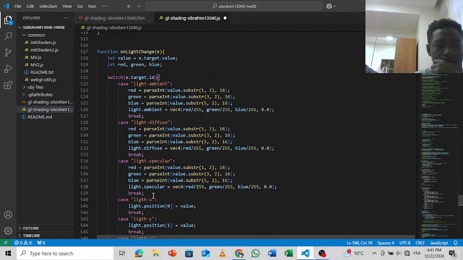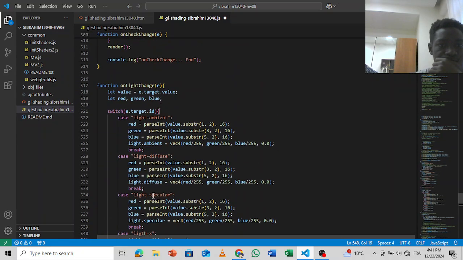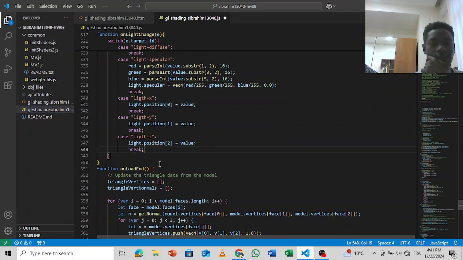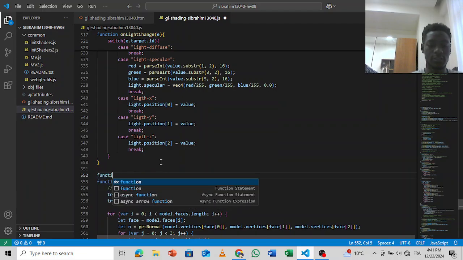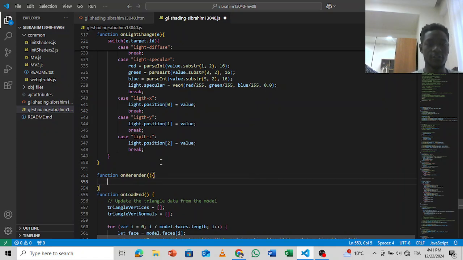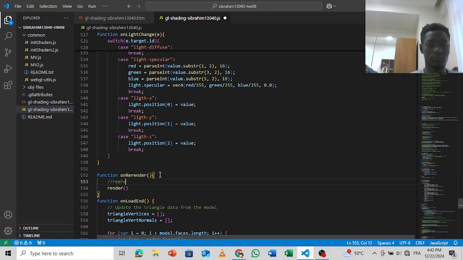If we finished light change, then we re-render. But if we click on the re-render button, okay, let's create here re-render, which takes nothing, we just call render.